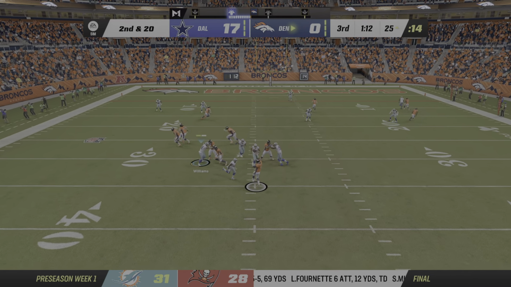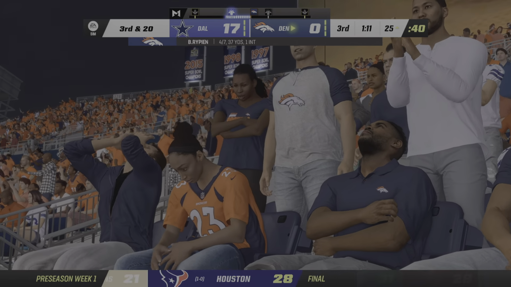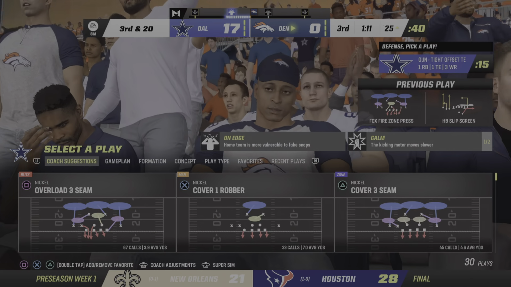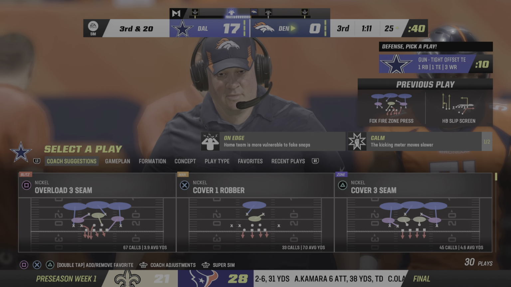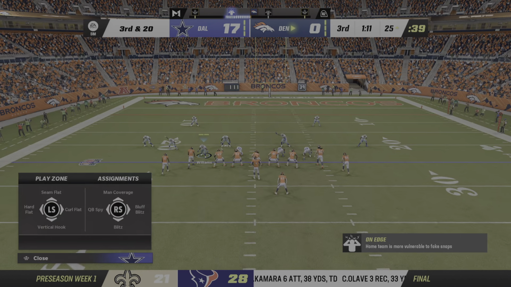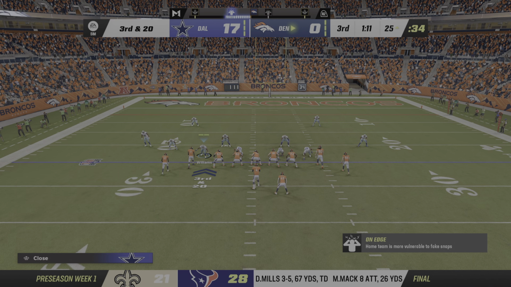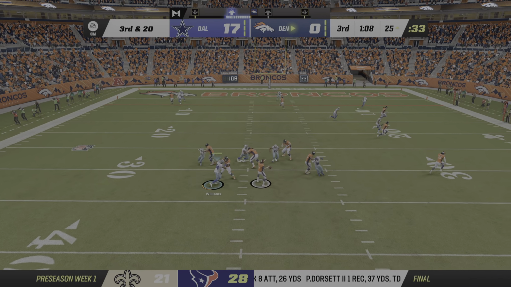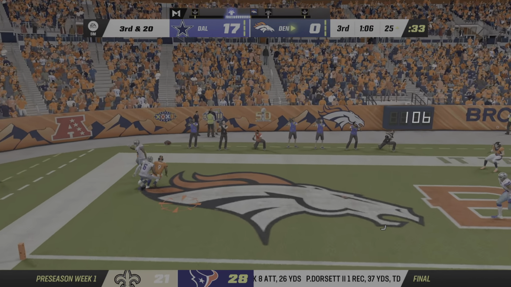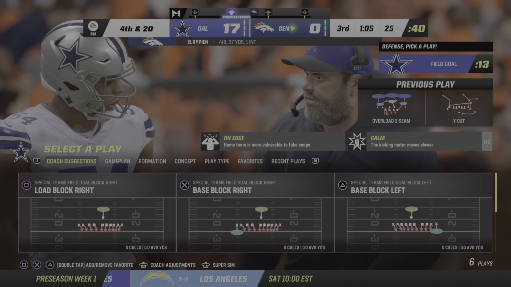Another try after the first down sack. Rippin, and that one going to be off target and incomplete. A lot of times it's that first read that you have. Maybe you got it in pre-snap, and he locked in on his target, but he was covered quite well, and that one's incomplete. 7th play of this drive coming up, but a long way to go on 3rd down. Now Rippin. And he bats it away, and it falls down incomplete.